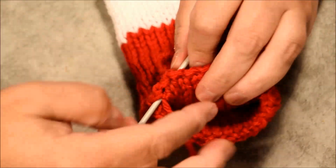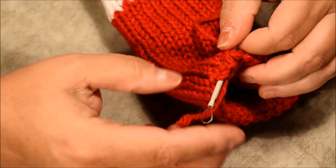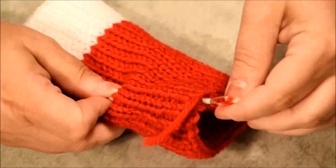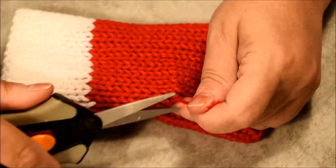Bring that tail to the other one. Make sure you don't go too tight when you do knot for this project part. Put that inside the double layer. So the body of your Christmas stocking is done.